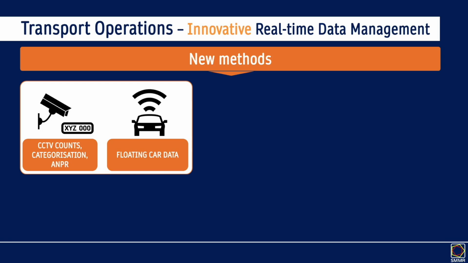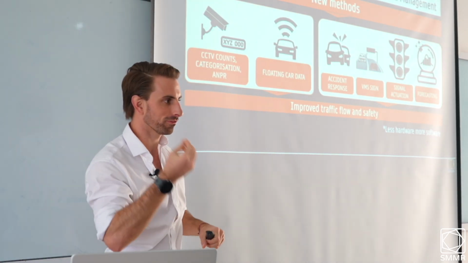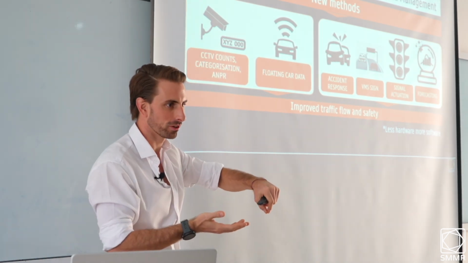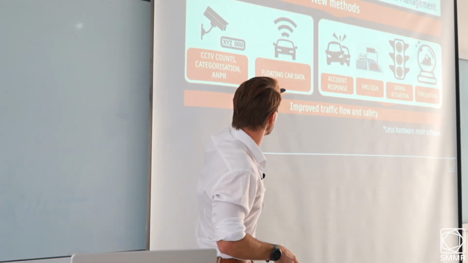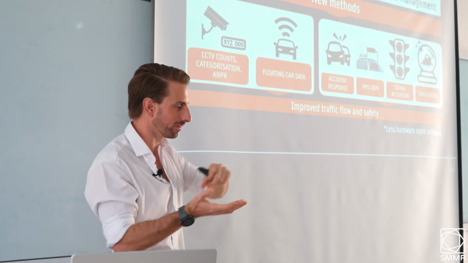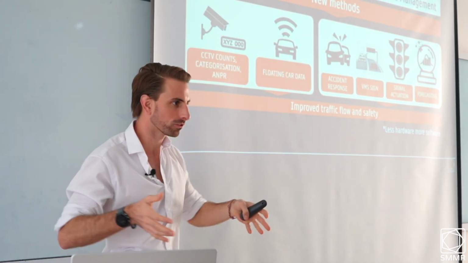And then we can also use floating car data. So a lot of cars have GPS units, and Grab also generates floating car data. So we don't need sensors in the streets anymore. Our cars have built-in sensors. And if we can get this data, we can build up a picture of vehicle movements in our network without installing lots and lots of hardware.